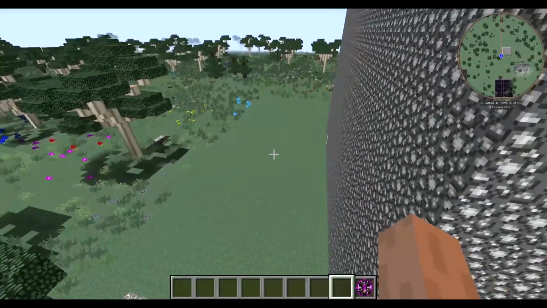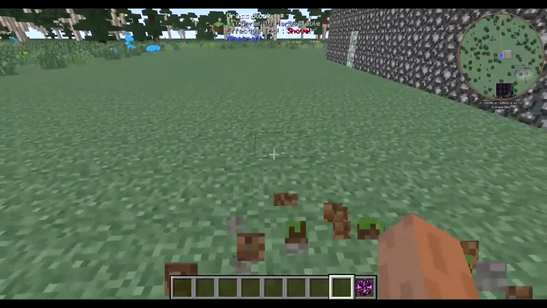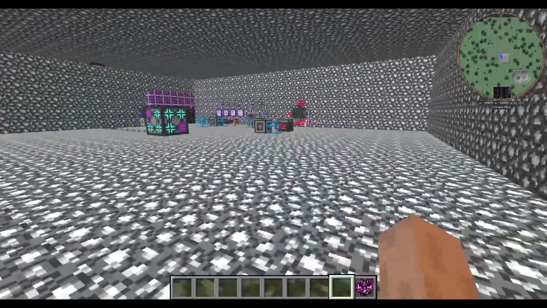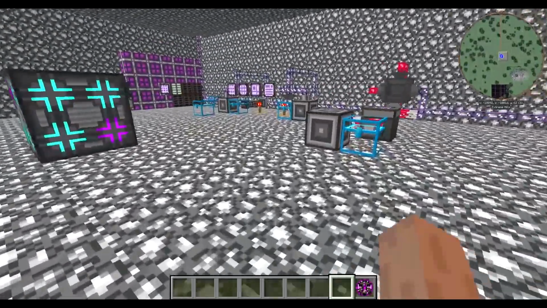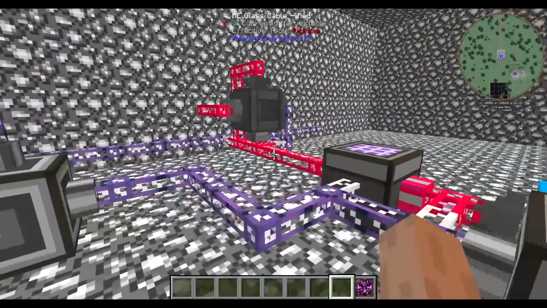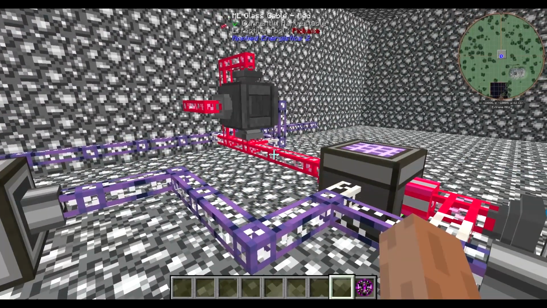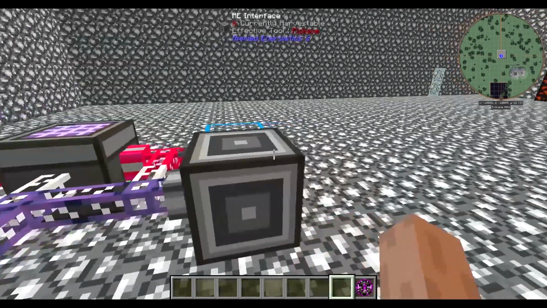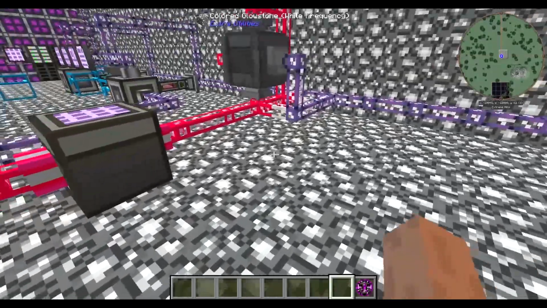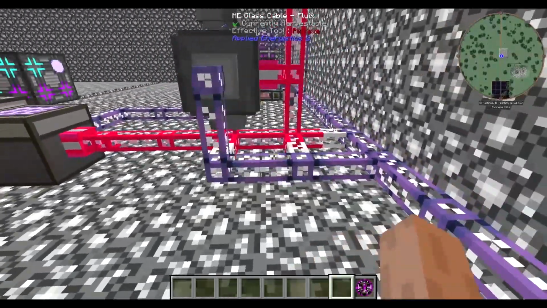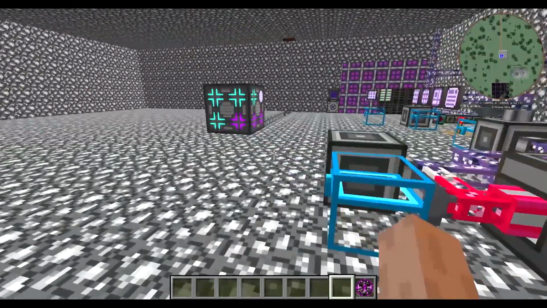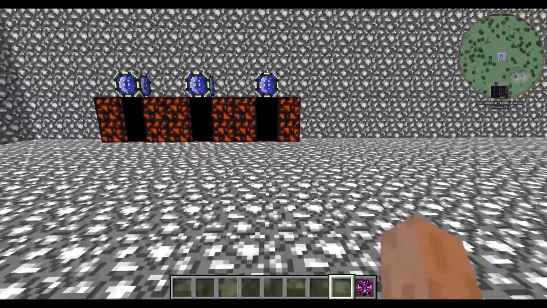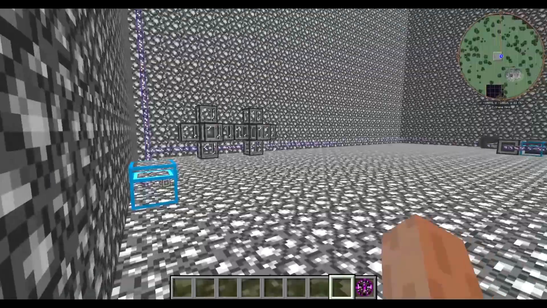Now, the processors that I was talking about, I'm going to go over a good automated way of making them. As I said before, the recipes of the things that I'm using here can be easily obtained. And this is just intended to be an overview anyway, not a full mod tutorial. Okay, so this is final processor assembly. But before we get to that, let's go upstairs to the other assemblers.